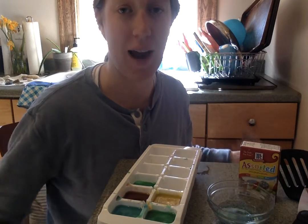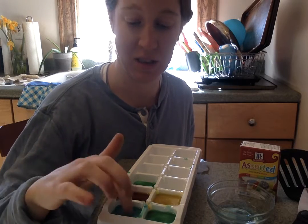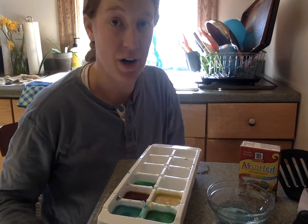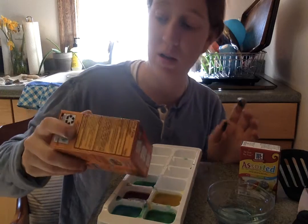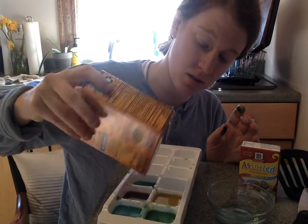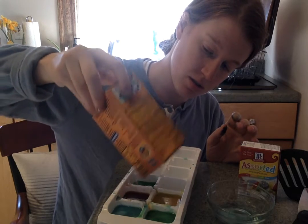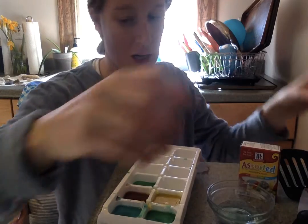Because when you think about a regular watercolor palette, it's got some thickness to it. It's not really watery until you put the water in it with the paintbrush. So I'm going to keep adding baking soda. Might have run out. There's some more.